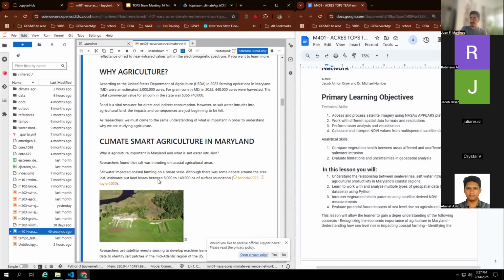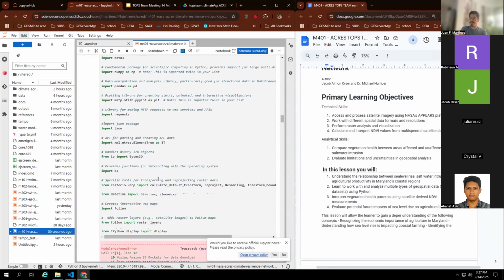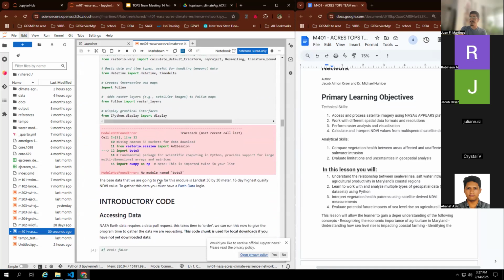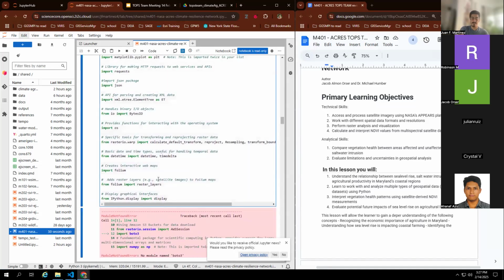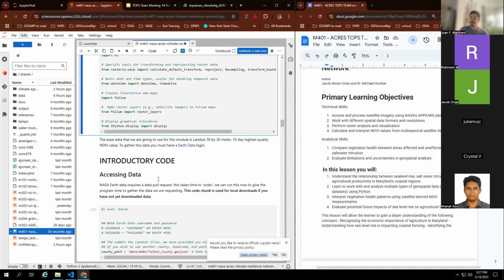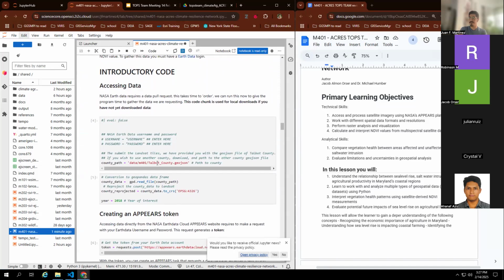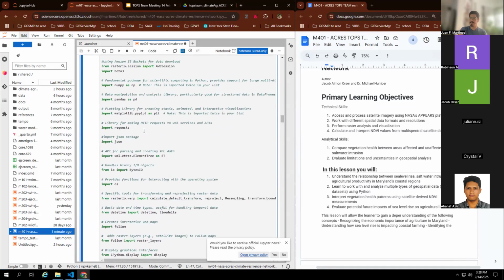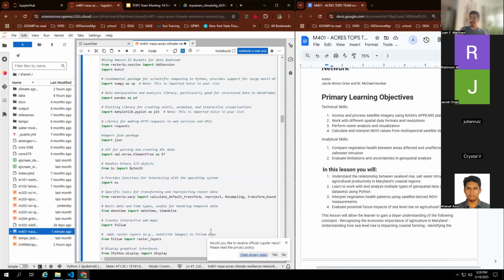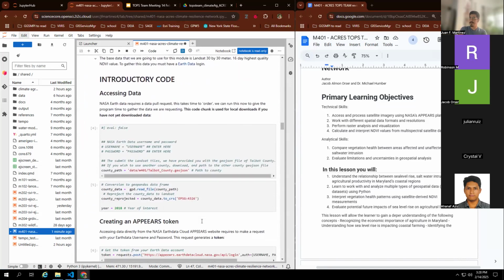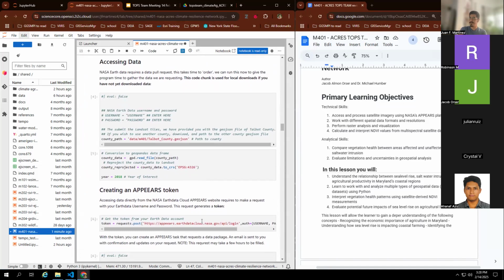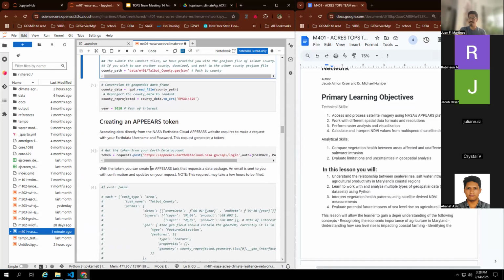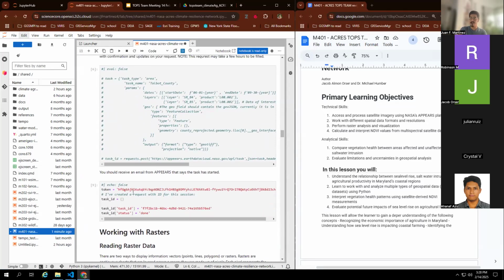If you scroll down, there is a part, as I mentioned, where it's going to ask you for a token. Let's see if this one here can run. It should run okay if you're running these packages here. This is the first chunk. But then it'll ask you for a token. So you don't need to worry about a username. If you don't want to do that part, that's okay because further down, I've copied it.